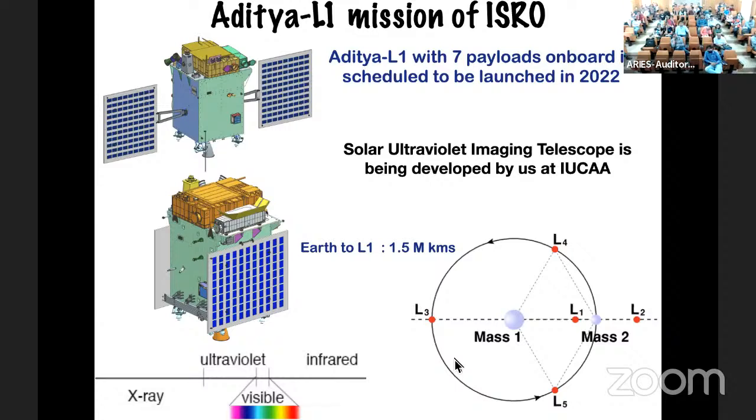It is going to be at the L1 point, which is between sun and earth. What happened at L2 recently, do you know? JWST went, they don't like the sun, they want to block it, so they went to L2. But we don't mind that, so we will go to L1. And the nice thing is that you have 24/7 observations from the L1 point without any eclipse. And it will cover all the way from X-ray to infrared from the same spacecraft.